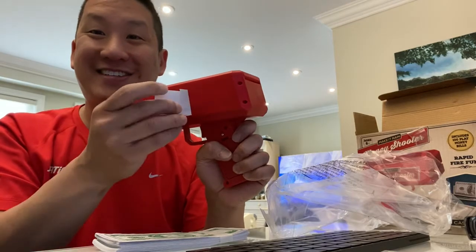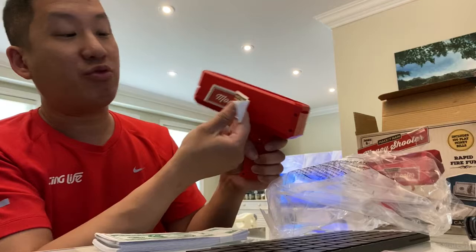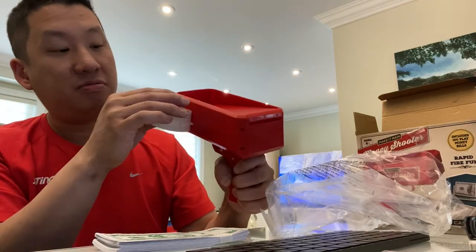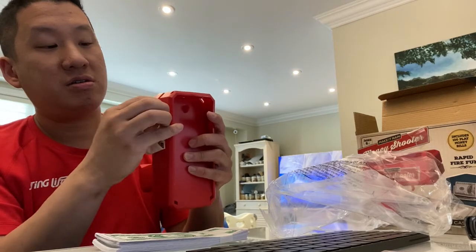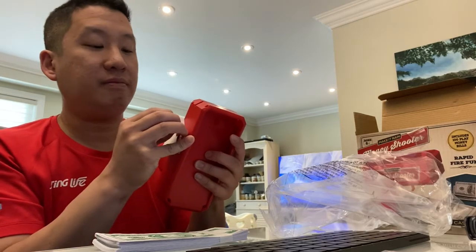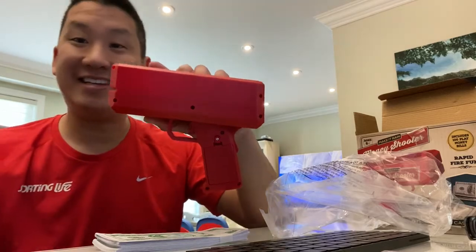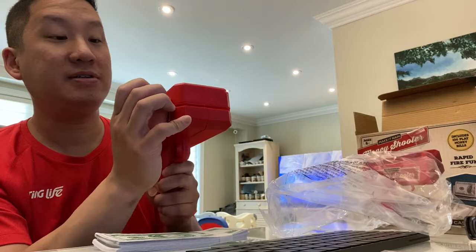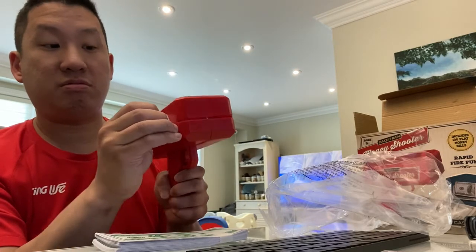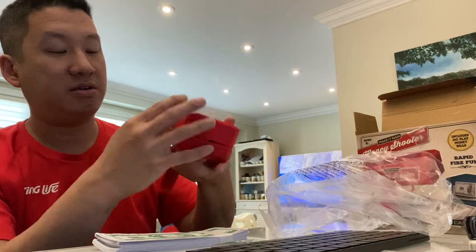There's our Amazon delivery at the front. Gonna continue to peel the Make It Rain money shooter sticker off. Uh-oh, went a little bit too fast, so we'll get it from the other side. Make it clean. And we're gonna keep peeling, keep peeling, keep peeling. All right, nice and clean. We'll do it on the other side, removing the label. Do it again, take it from the other side.